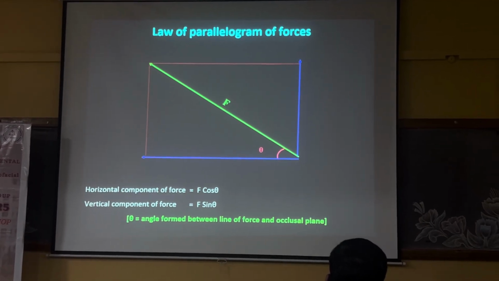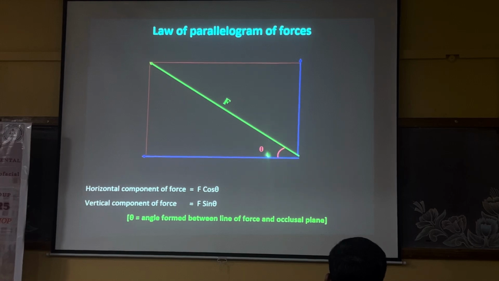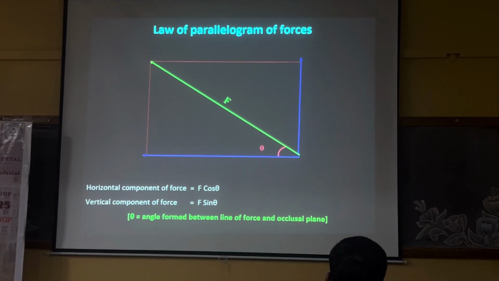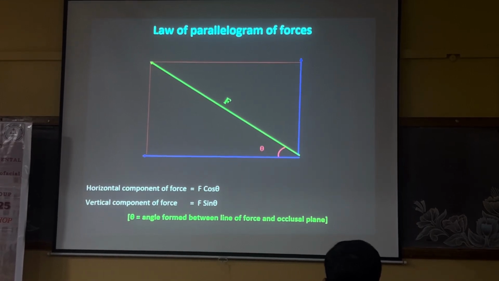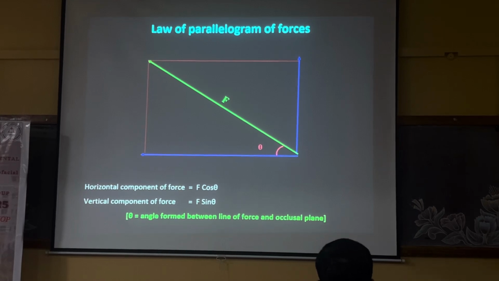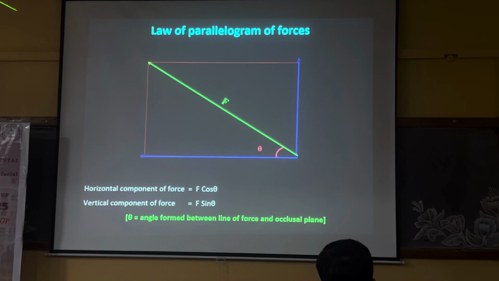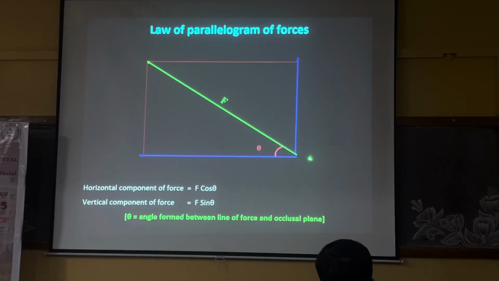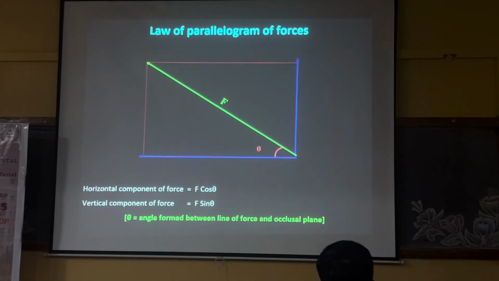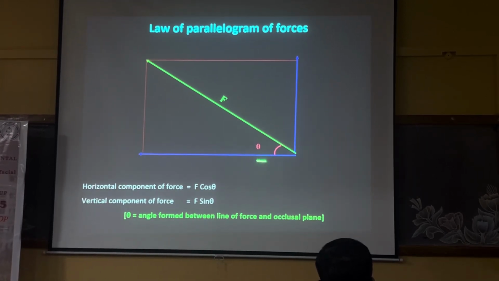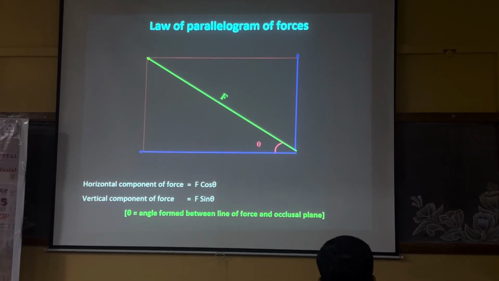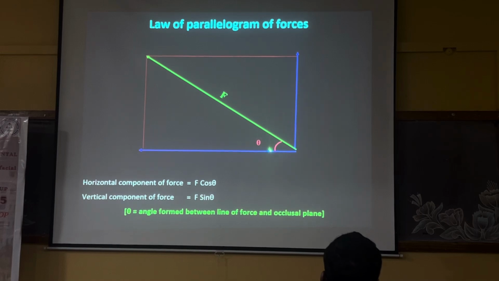I have actually come with a lot of stuff, but this is your angle theta. So what you need to do, just like earlier, is take a lateral cephalogram with the headgear on. Then you draw this triangle. You will have your headgear force going like this, and your occlusal plane like this. You join these two, it becomes a triangle, and this angle is theta.